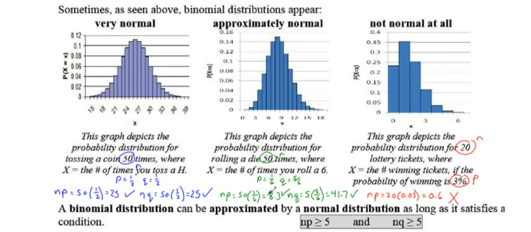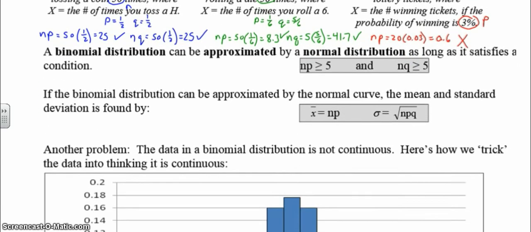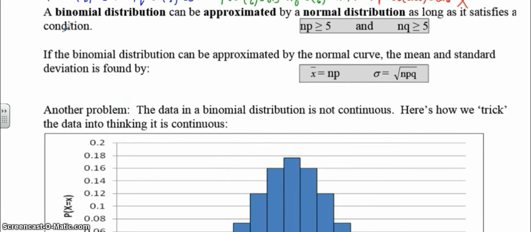And sorry, time for another little editing interruption. These should be approximately equal to. These are exact and these are exact, but these are approximately equal to. So that's one problem you have to consider before you can start using the normal method to answer a binomial question. You have to check to make sure np and nq are both at least 5. If you are able to use the normal distribution method, in order to use this to calculate the z-score, you need to know the mean and the standard deviation. And these are the formulas that you would use for the mean and standard deviation.